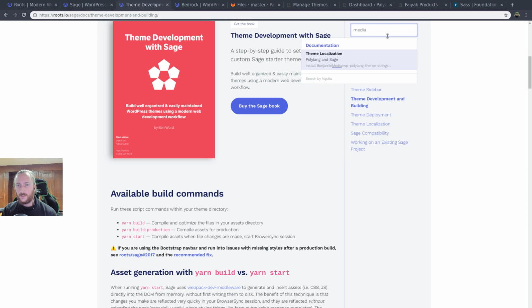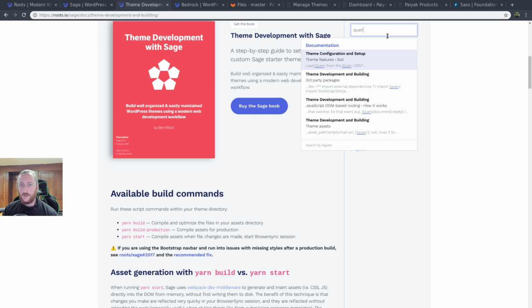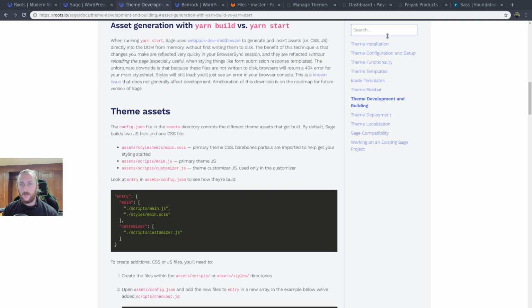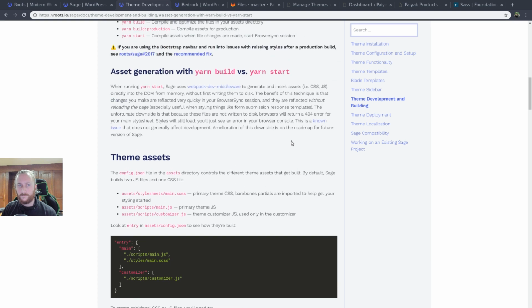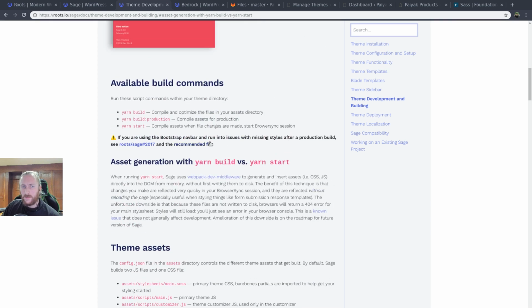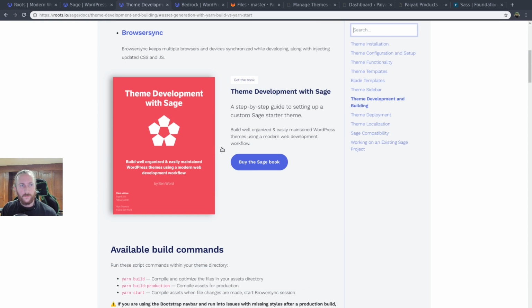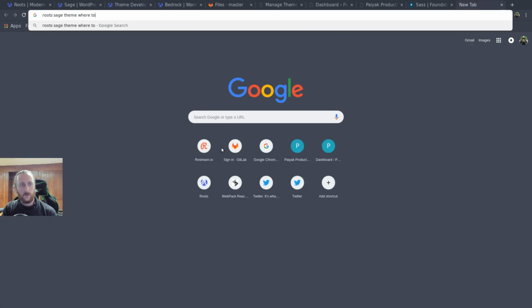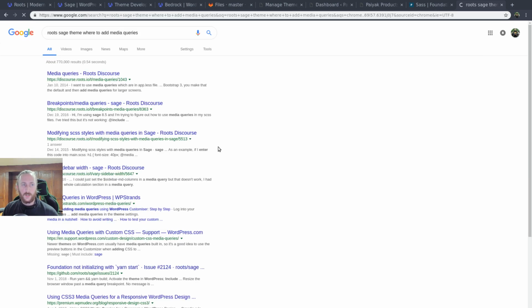Media queries. Not the kind of query that I'm looking for. Okay. Responsive. That's not what... maybe they don't have an opinion on it. Interesting. Let's say media queries. I'm sure someone has already asked that, right?